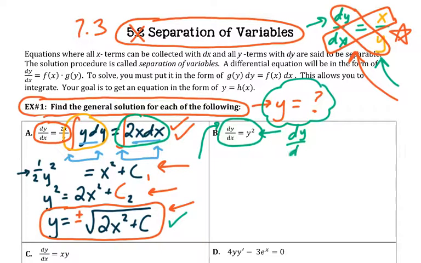This is where your algebra skills need to be good. Well, how can I get that y squared to be on the bottom? Well, if I move it downstairs, I'm just going to have to change its exponent, right? So what if I move it downstairs and call it this? Do you agree that that's the same thing as this? So now dy is on the top left and the y function is on the bottom right.